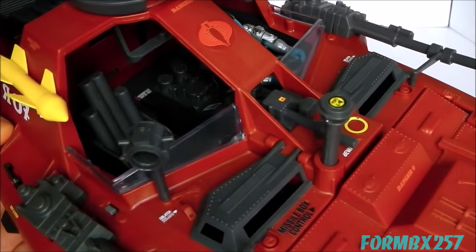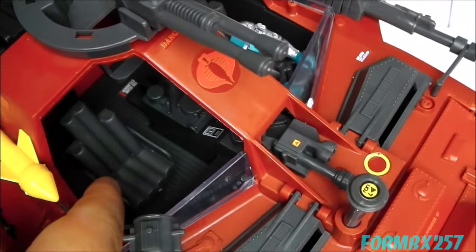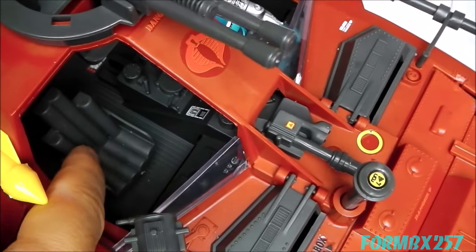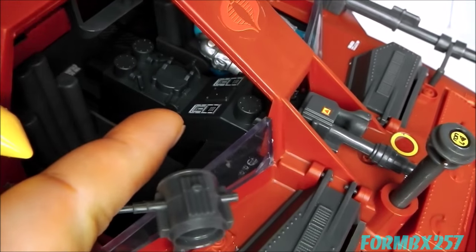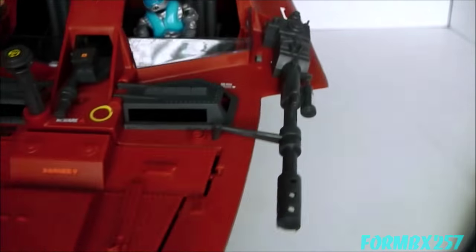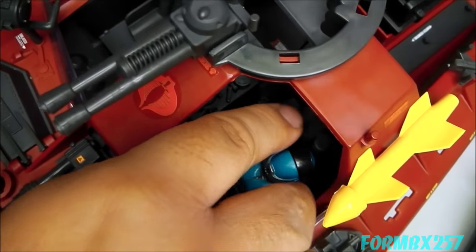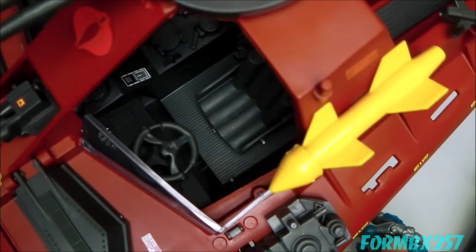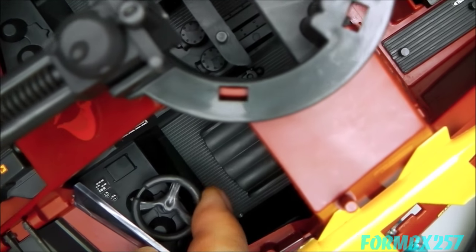It may be a little bit hard to see, but the inside cabin does have two seats, one for a passenger and one for the main driver. The seats don't swivel. There is, however, some really nice control panel detail. And of course, this is the driver side, because if you take out the Lamprey here, you can see that it does have a steering wheel, which actually does swivel if you want to.